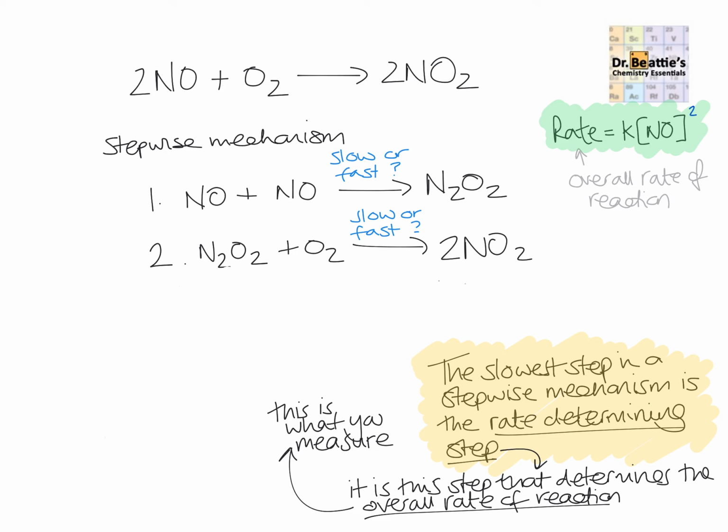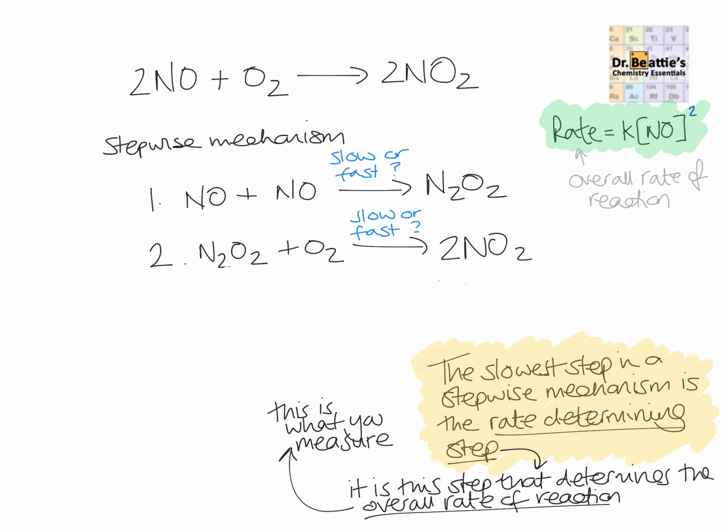Now, within this, though, we know there are multiple steps, our stepwise mechanism. There's you waking up from that alarm. There's you then going into the shower. There's you then eating some breakfast. There's you then brushing your teeth. And then there's you actually leaving. Now, some of those are going to be quite fast, and one will be the slowest one, and that will determine the overall effect of your leaving the house.